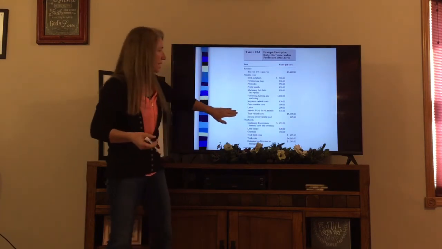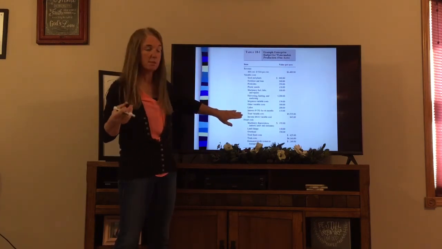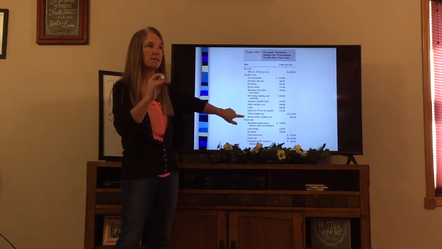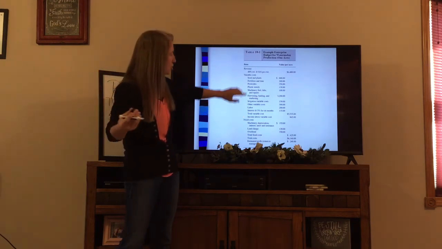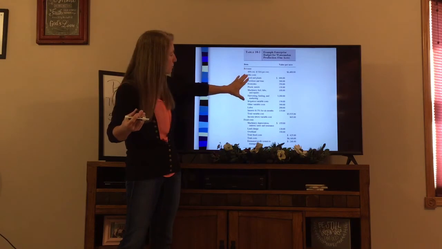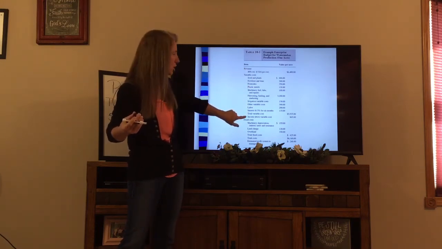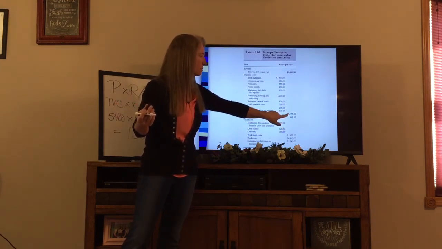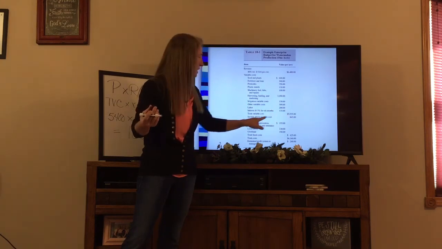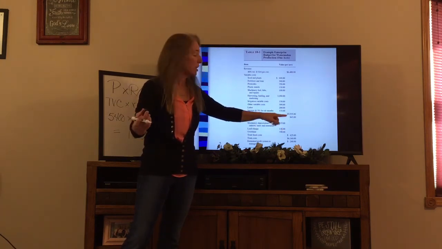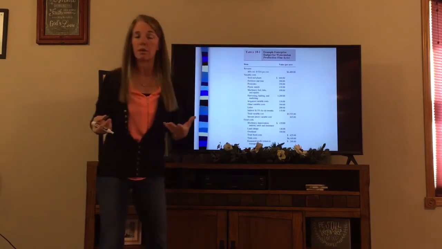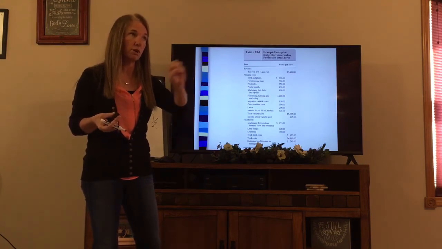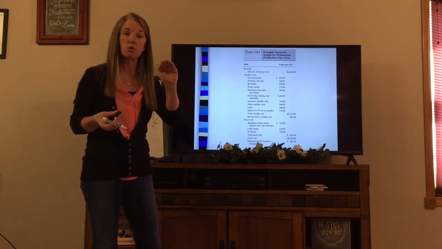Okay. It is super important then that we find profit at this point. So where it says income above variable costs, this is the profit we're making to cover the variable costs. So after we've computed revenue, we've computed all of our variable costs, including interest, we now want to see whether or not we can cover all the variable costs. Well, yes, we can. $6,400 minus $5,535 gives me income above variable cost of $865. So at this step of the game, I know that from an economic standpoint, I want to continue producing watermelons. I can cover the variable costs of production, so that tells me, yes, produce the product.